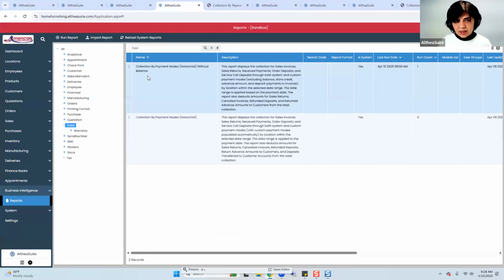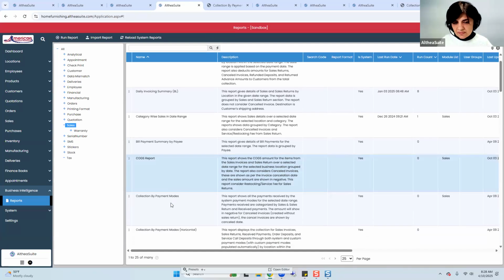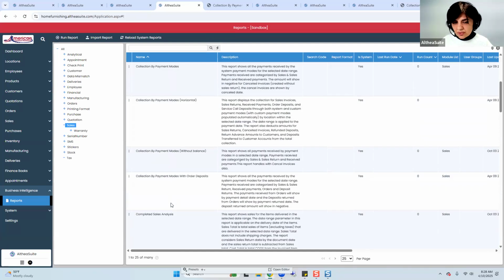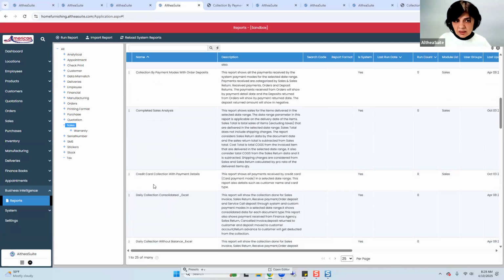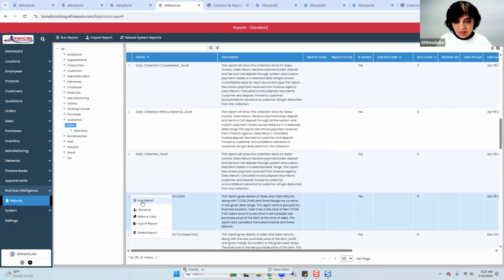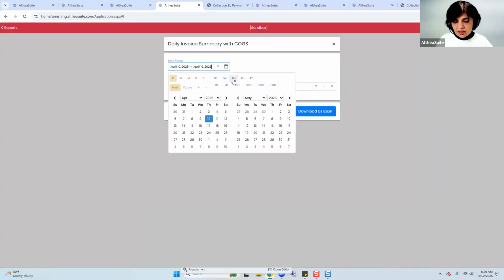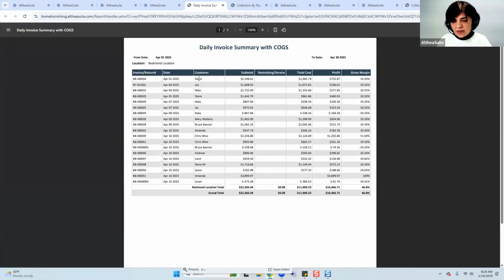These are two good reports. Other than that, under the sales section, if you're only making sales and not doing orders, you have COGS reports, which tell you the cost of sale. There are different types of collection reports, but the one I am showing is the one I like, and that is a good report. You can run your sales by category, or the sales daily invoicing summary, meaning every invoice is listed here. Every invoice, you could sort by location. These are the invoices made for the customer. That's the total, and this is the cost to you.